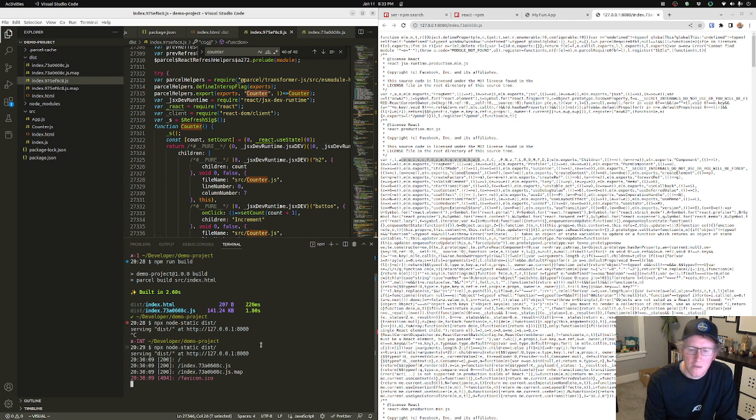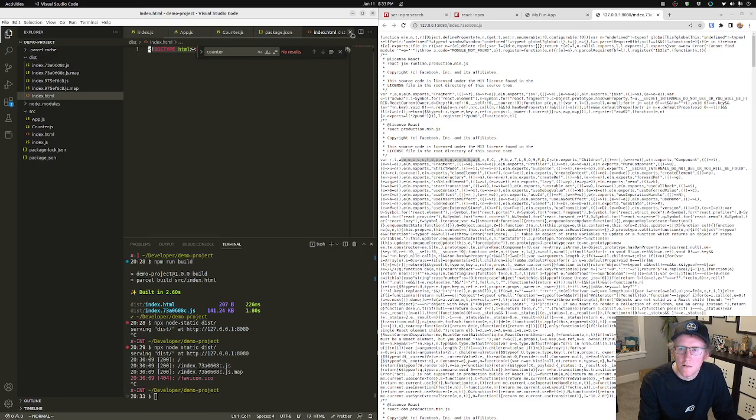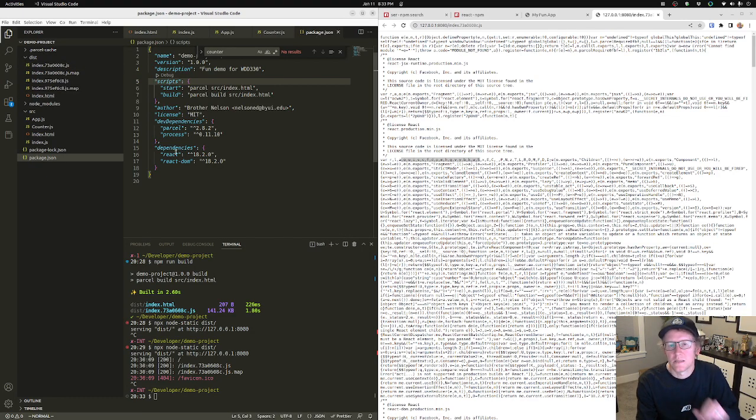So again, just a little recap. npm, node package manager. We were able to create this project and install dependencies, and in this case, parcel and React.